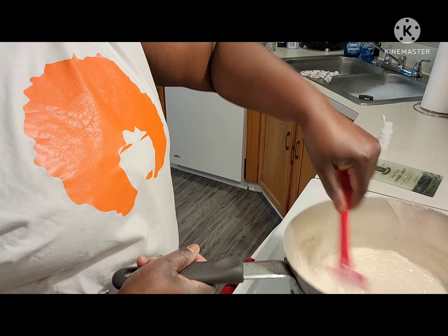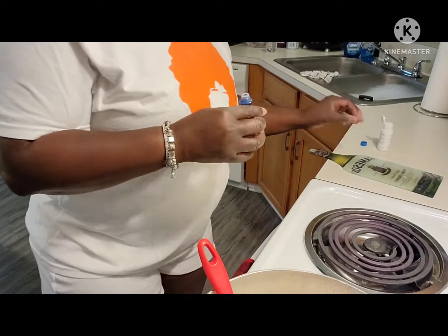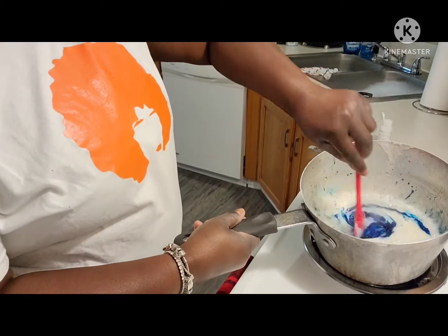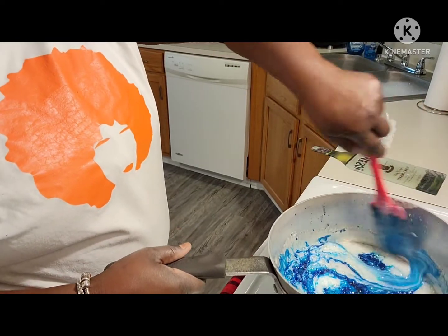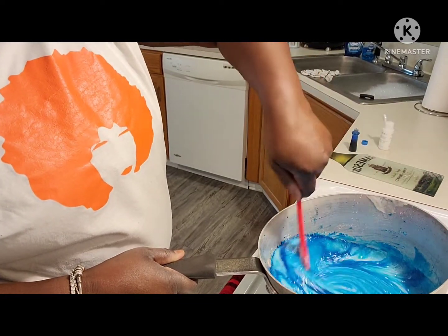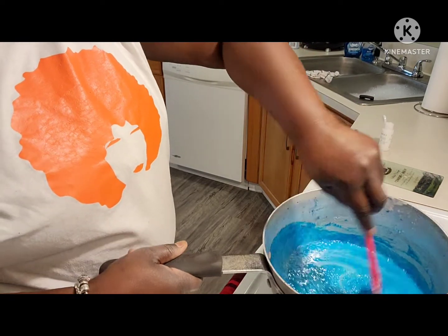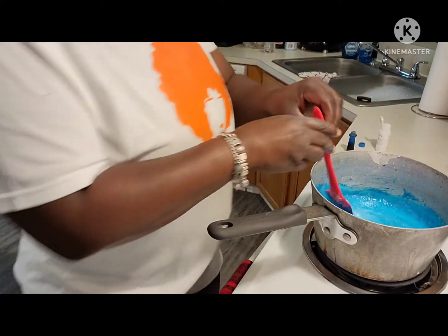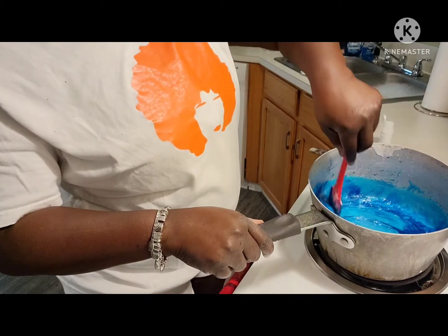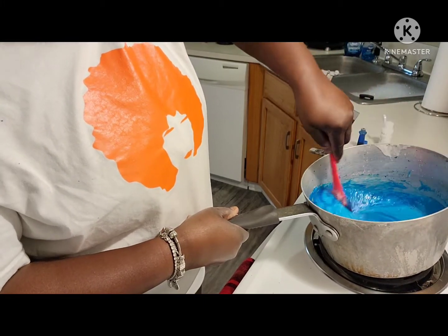And now I'm just mixing in my food coloring. And they want blue, so we do a couple squirts of the blue. Let me get it back over to the stove so you can see it. And what the white food coloring does, it stops it from being transparent, so you won't see the apple. The white is going to coat the apple and it's going to assist in giving you that blue that you want. So I'm going to get these blue. There we go. You want to mix it in really, really good.